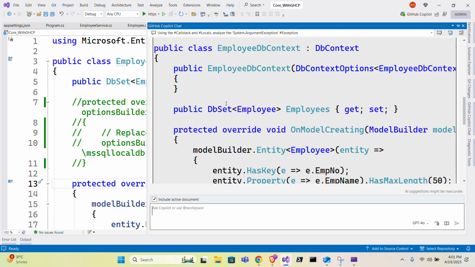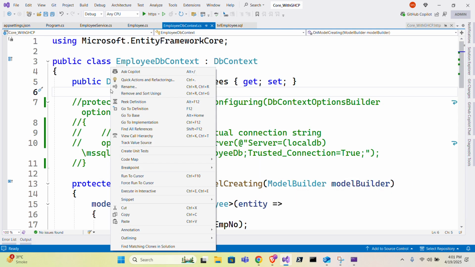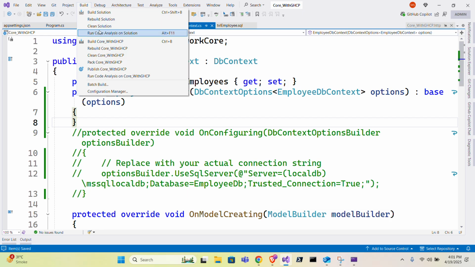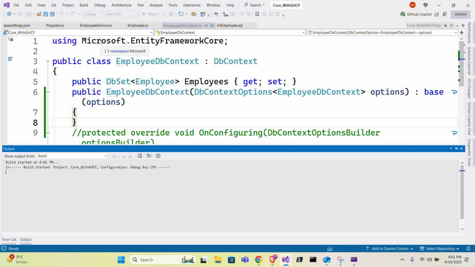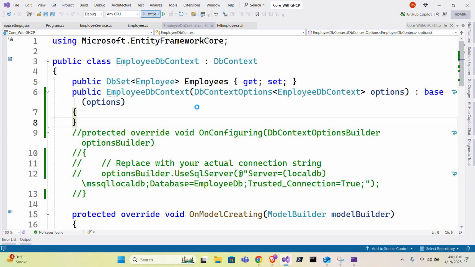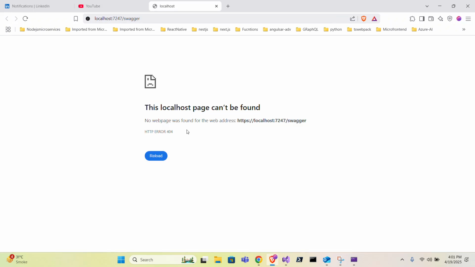Of course, the technology must be known here to get the thing done. So I'm going to copy this constructor from here and paste the code. We can even go for the preview. Okay, so let's build it, correct? And again, let's run this. So this is the way the help is there with us.